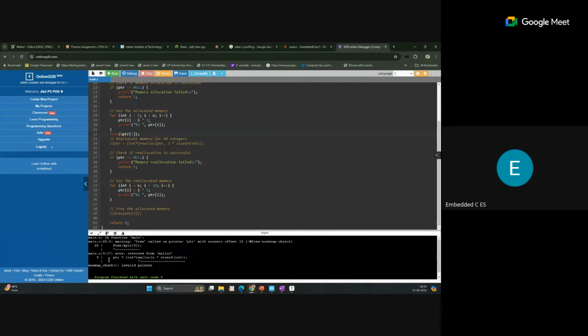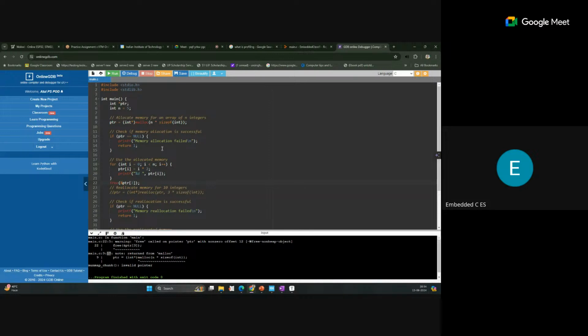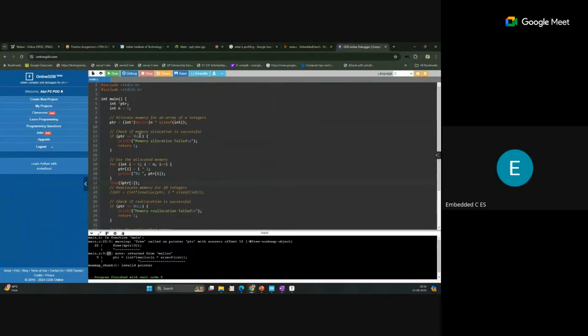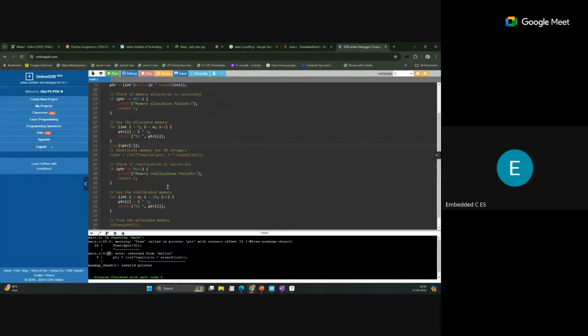This is the memory allocation at line number 17, returned from malloc, int star ptr. So actually this compiler is not supporting this operation.